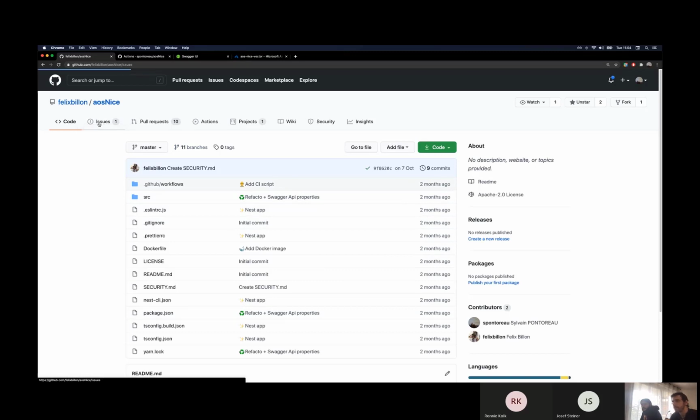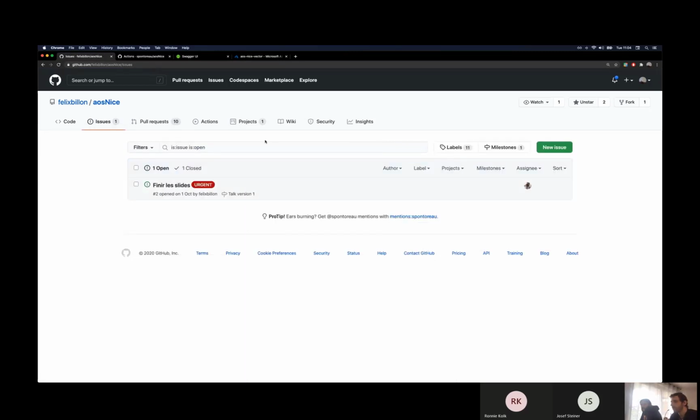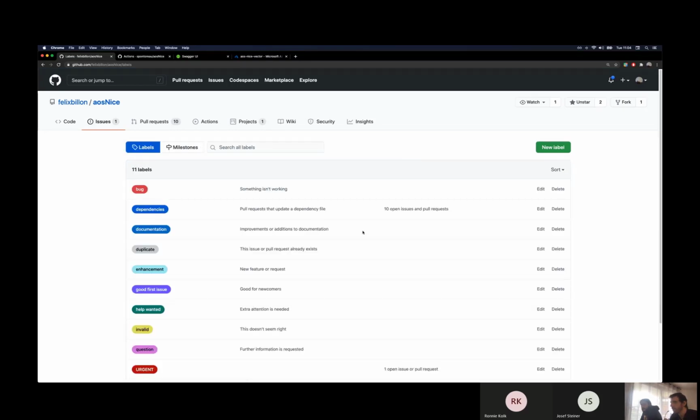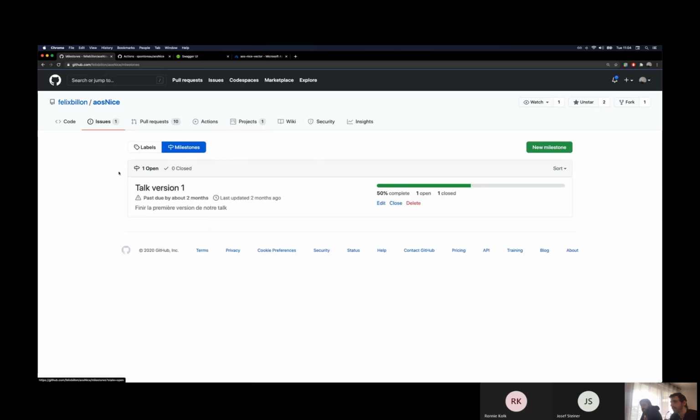There is also an issue tab. On the issue tab, I can create a new ticket and I can label it and attach it to a milestone. For the labels, there are default labels, and you can create new ones with a new color and a new name, etc. Like this, it's a custom label. You also have the milestone. The milestone is like a version.